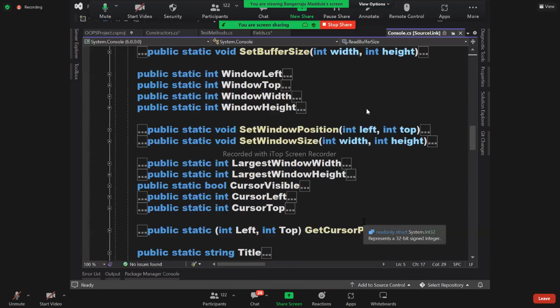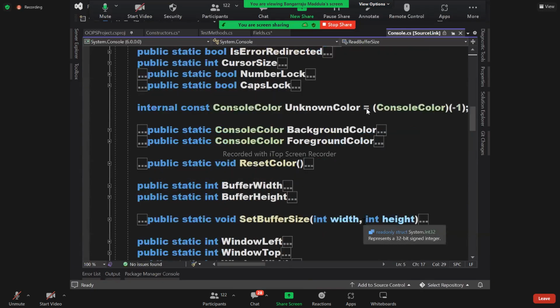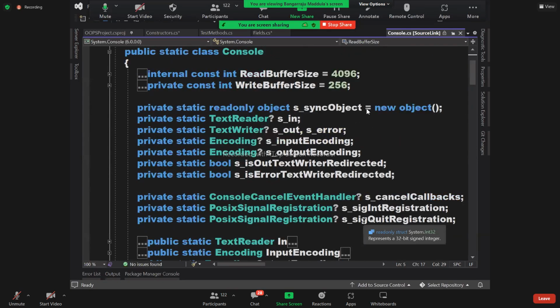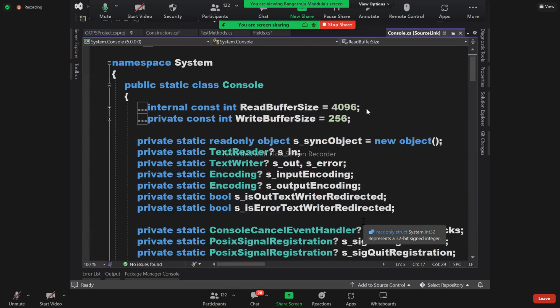Okay. Don't bother about that. But look from the top. From the top, every member is static, watch it. What do you have first? Two constant fields. Array, two constant fields. The two constant fields, correct? And you know, constant is static only, na? Constant is static only, na? Let's see.